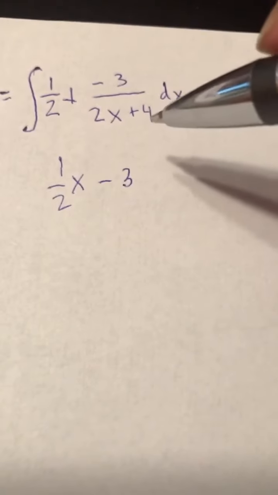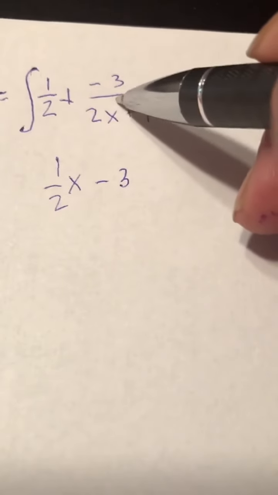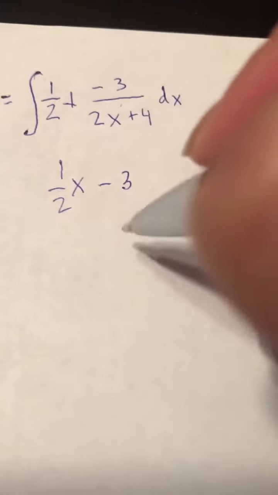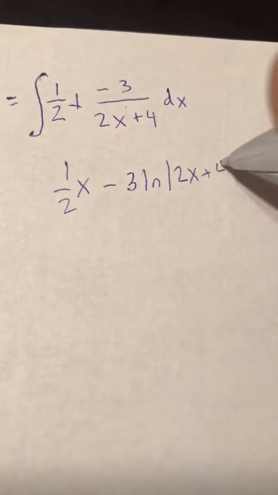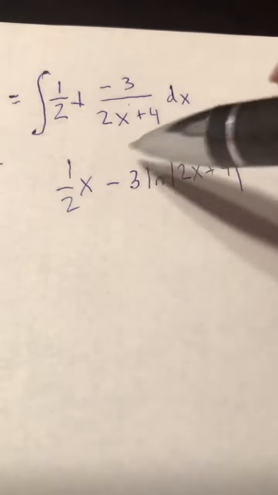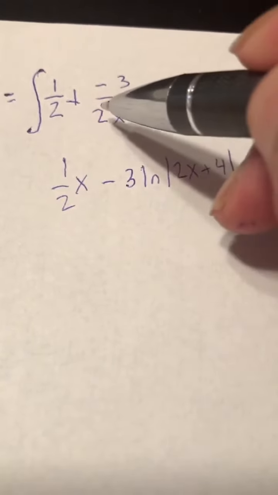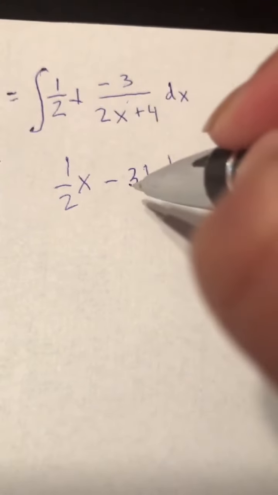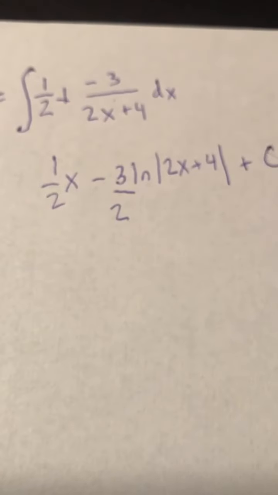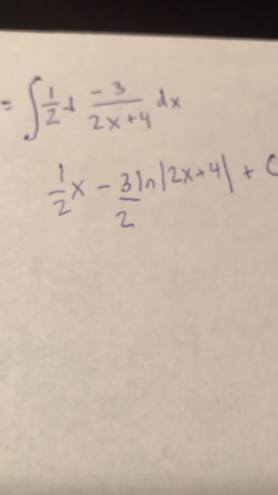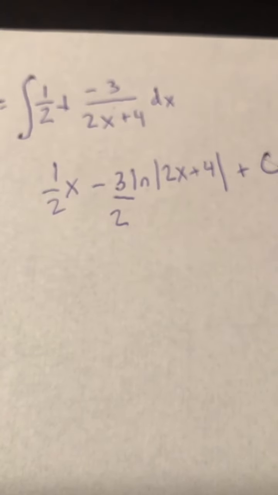And the antiderivative of 2x plus 4, I'm going to do what my third period class had dubbed super jumpy. We saw that this is x to the first in the denominator, so we know that this is going to be the antiderivative ln 2x plus 4, natural log 2x plus 4. And then because this was a linear function, remember you do the derivative of this, which would be 2, and that goes in the denominator in front. And so the answer to this problem is 1/2 x minus 3/2 ln 2x plus 4 plus c.